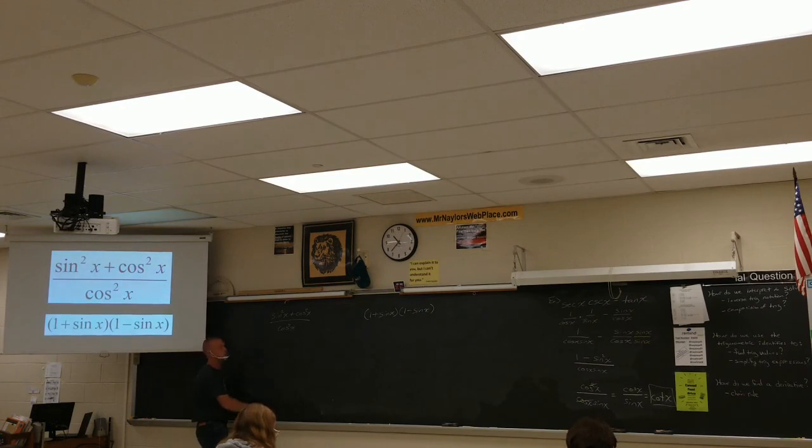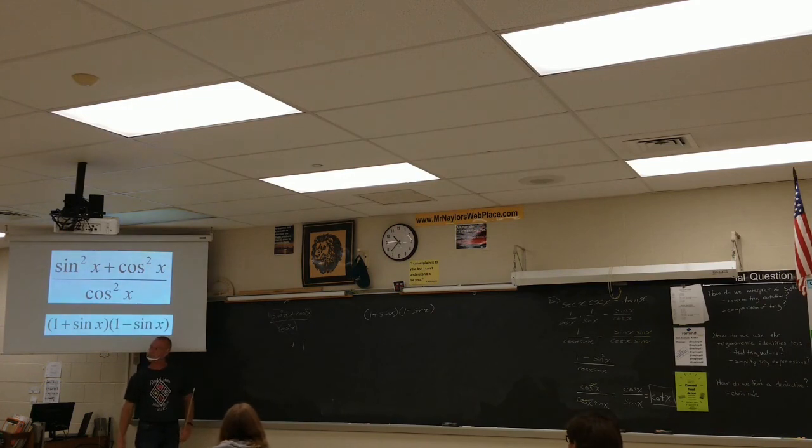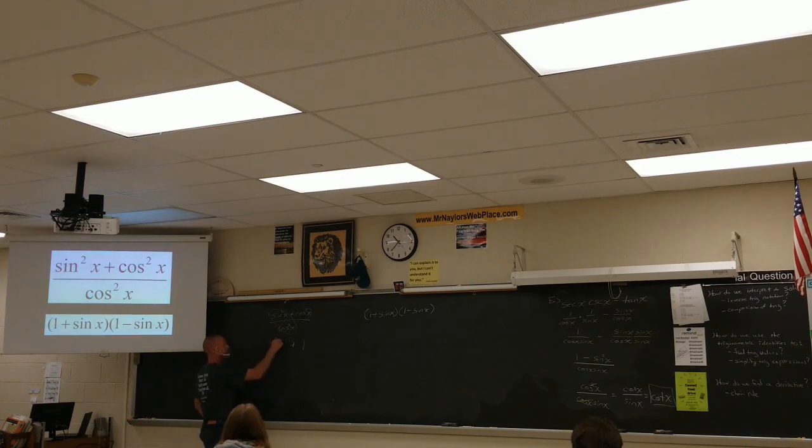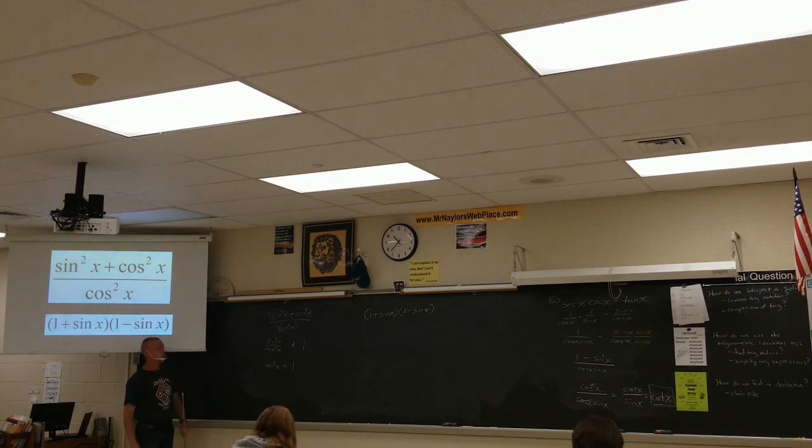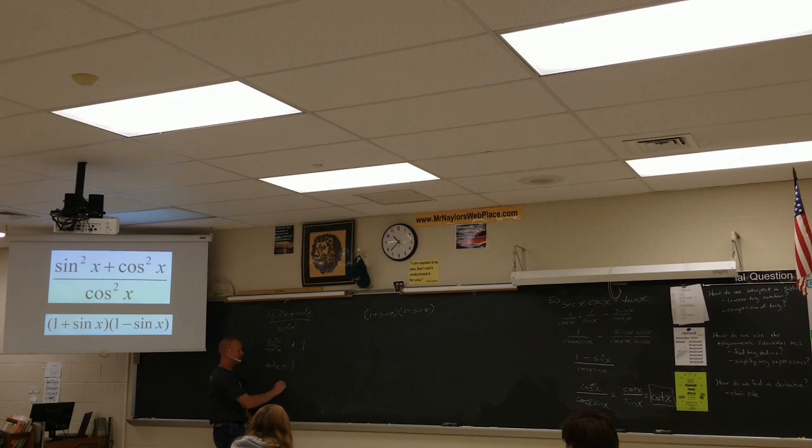These before time expires. So a lot of you did this, and that's correct. It actually comes out to be 1. But what happens when you do this? What happens when you actually apply it to the other side? Okay, you get something, right? You can show it if you need to. Some of you might feel like you're ready to skip some steps already. So you can show it, or you can change it right away to be tangent squared plus 1. Okay, even though it's kind of the first day that we've really been doing this, tangent squared plus 1 will start to look familiar to you. You'll say that that is equal to secant squared.